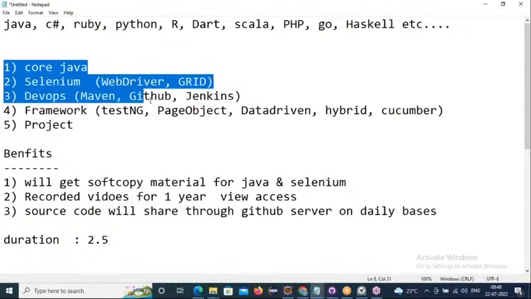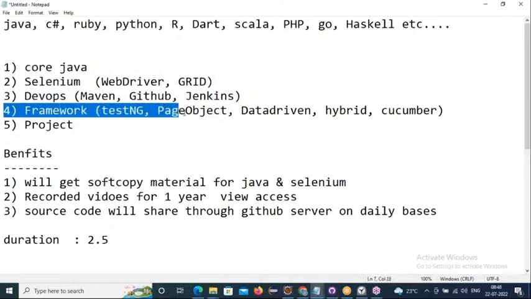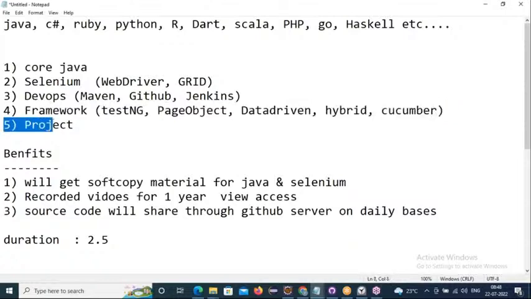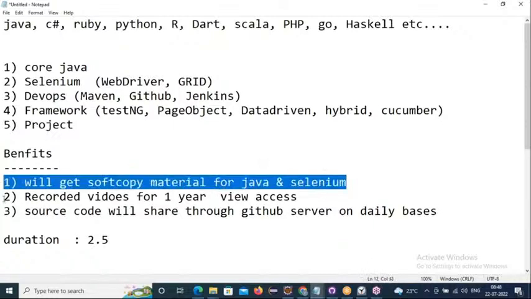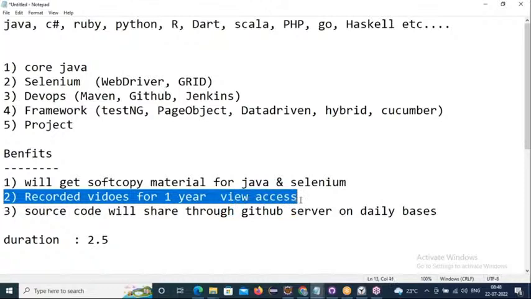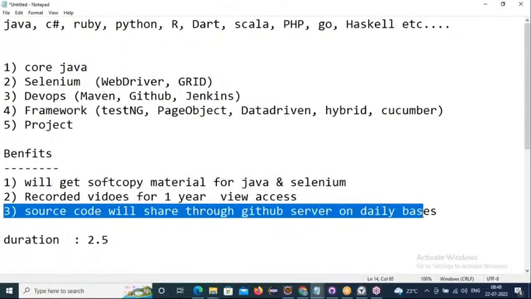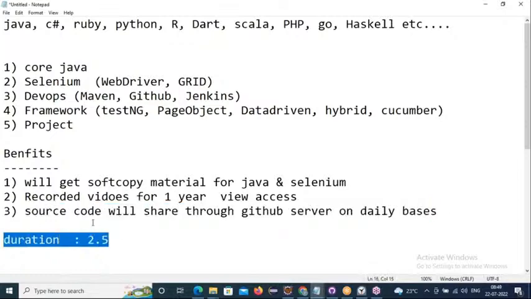In DevOps: Maven, GitHub server, Jenkins, hands-on will be given. Frameworks: TestNG, page object model, data-driven, hybrid, Cucumber, and lastly, we do one project. The benefits you get: soft copy material for Java and Selenium, recorded videos with 1 year view access, and source code shared through the GitHub server on a daily basis. And the duration will be 2.5 months.